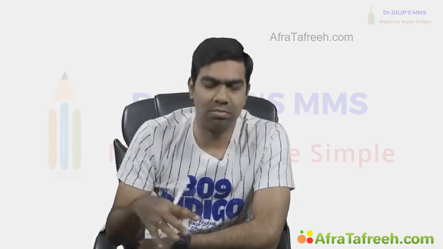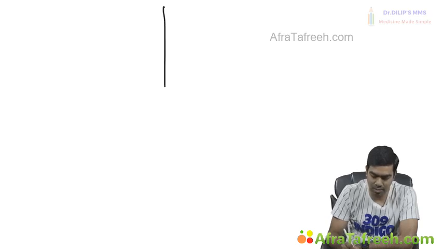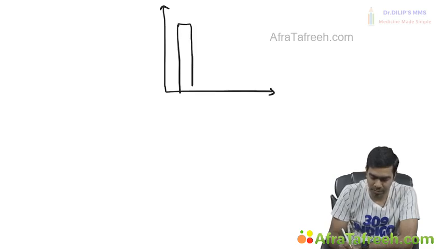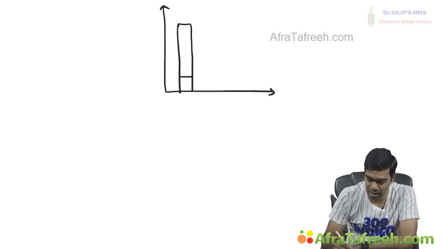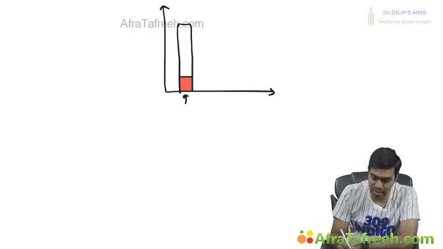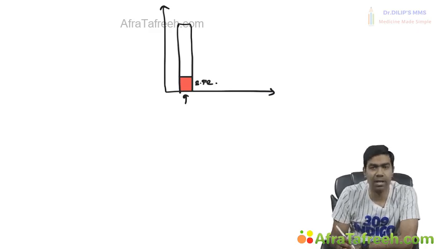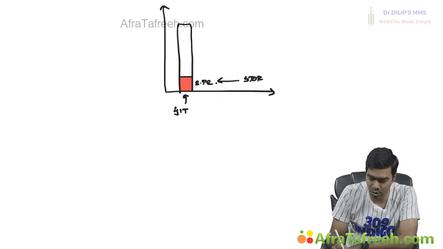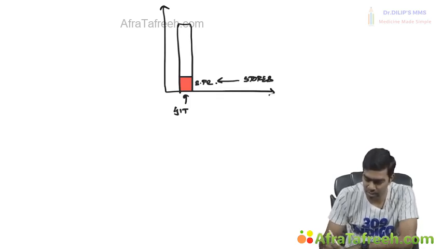So if you want to tell this in a graphical representation, maybe I can tell you like this. For example, if I draw an image like this, let's say this is the normal transferrin level. In the normal transferrin levels, some part is saturated with iron. So this is the serum iron I'm going to talk about. The serum iron comes from two sources. One, the serum iron comes from the GIT, and second, the serum iron comes from the stores. Here the problem is very simple.